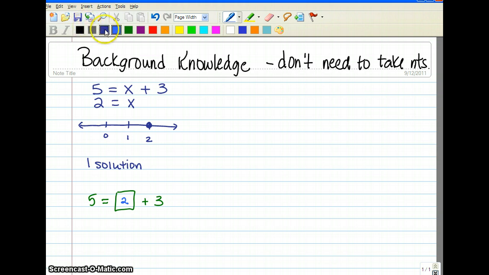Alright, so then we moved on in high school and we started to do problems with inequality signs. And we said 5 is greater than x plus 3. And I'm pretty confident again that most of you would tell me that 2 is greater than x. And we liked the letter on the left, so we wanted it to point at the x, so we would say x is less than 2. So if I asked you what numbers work for these answers, people would start listing things like 1, 0, -1, -2, -3, and keep going down.